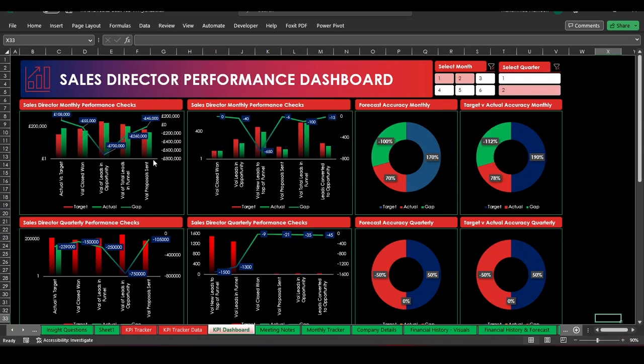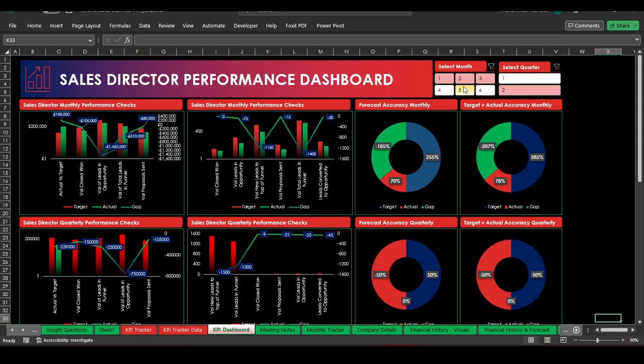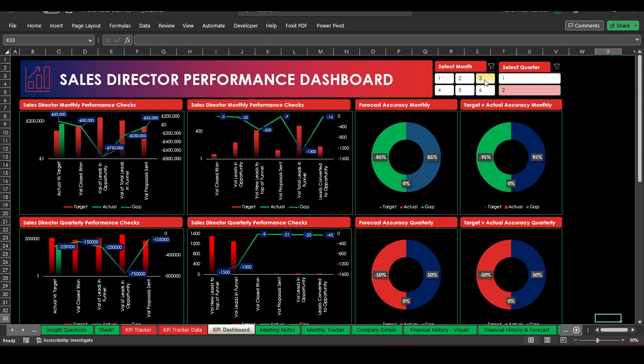Now the data for the 2 months combined will be shown here. Similarly, you want to see the data for 3 months, just like that 3 months data will be shown here, and if you click any one month, the data for only that month will be shown here.